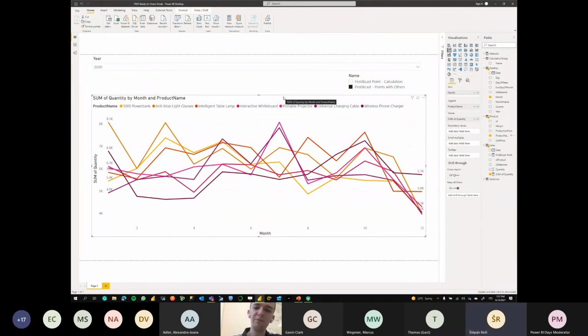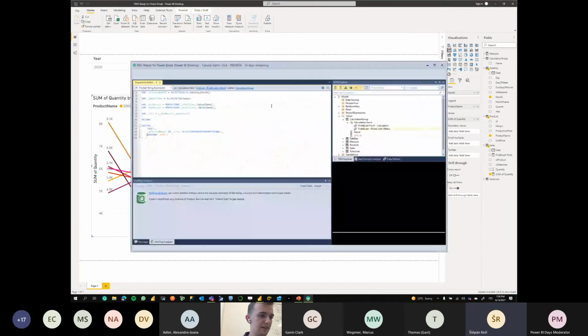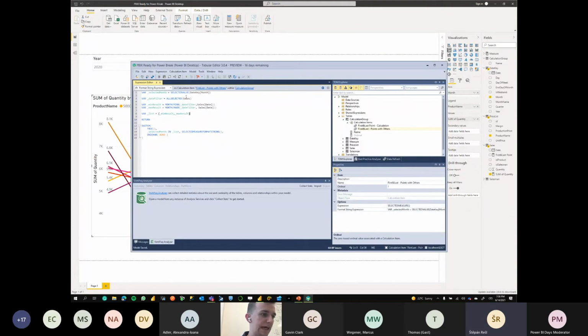But wouldn't it be even better if I would be able to see the product name itself behind the graph? Like if the category would take the format or the data label on the end. Let's try. I would add inside the format string expression one more var that will be the selected product.